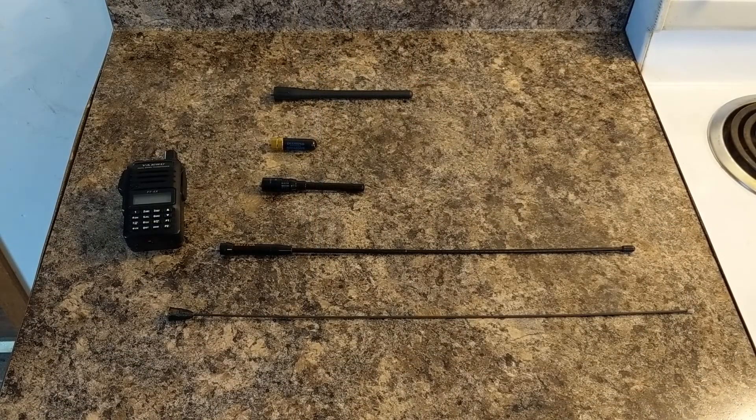Okay, so we just tested all 5 antennas. For the results, there are 7 entries due to 2 of the antennas being tested in two different configurations. I am ranking them based off the S meter on the radio. A solid square gets one full point, while a flashing square gets half a point.